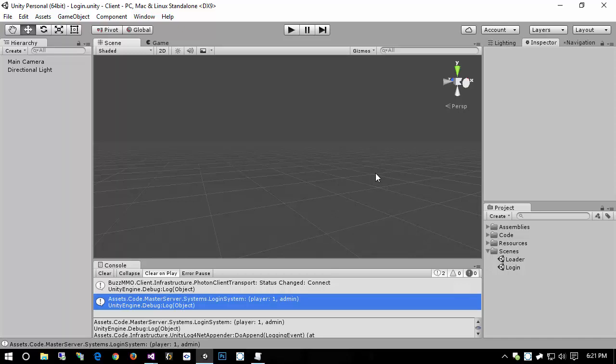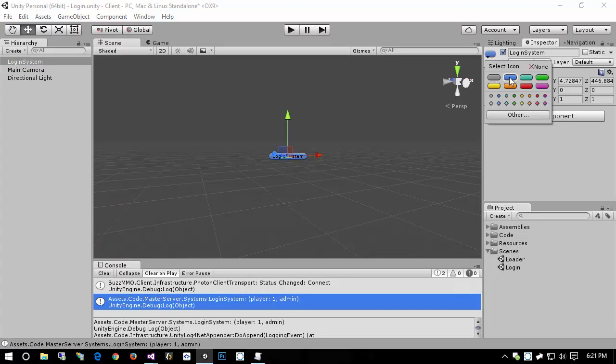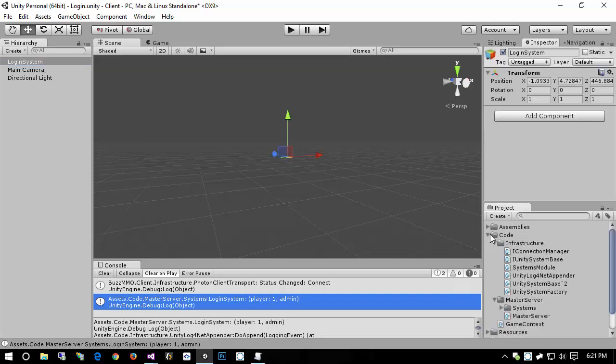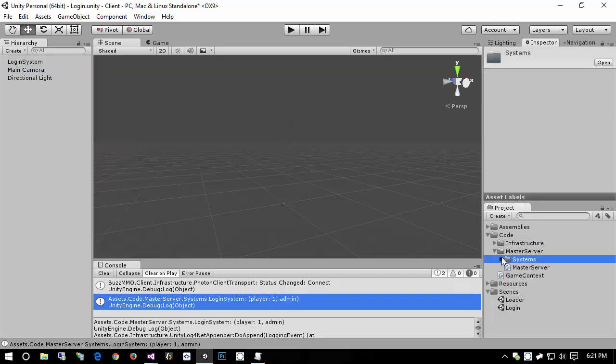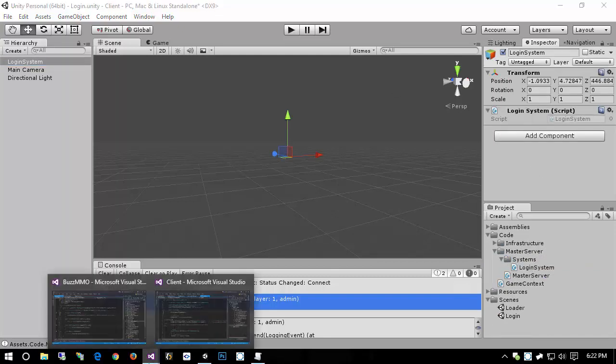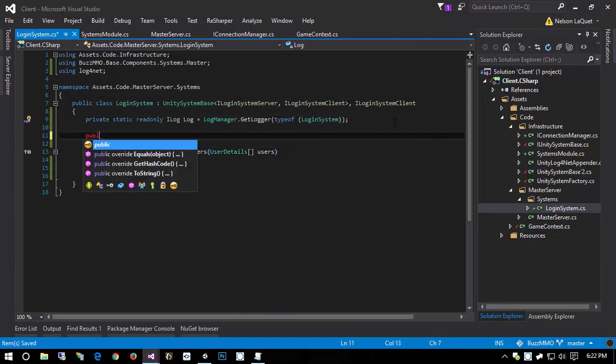And that is, I want to actually be able to create, over here in my hierarchy, an empty object and call this login system and maybe move him into the top. Can you give these things colors? Does that show up? I forget. No, it doesn't show up in there. So there's no way to mark it. But anyway, I want to come over here into code, into systems, and I want to add login system to here. I also want to jump over into our client and then in our login system just to prove that this is going to work. Well, it's not going to work now, but it'll work after we fix this.